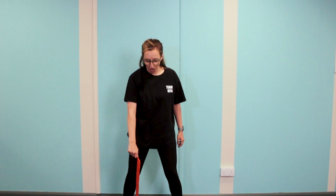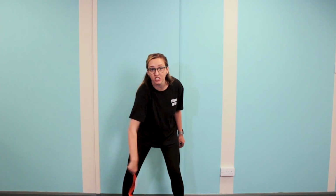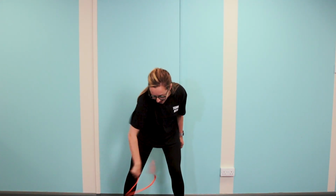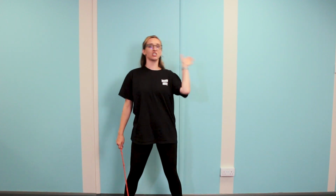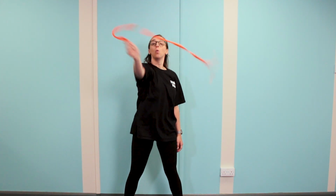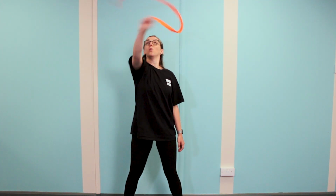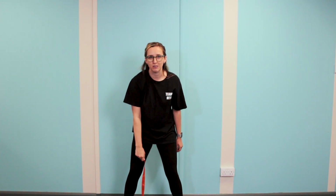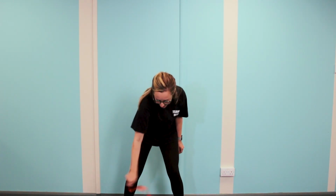So from there, we've just wiggled it all the way down, and while it's down there, we're going to do some really low little circles, and I want you to circle as fast as you can, as if you're stirring a pot. Okay, so we're circling it all the way round, just like the gases that circle all the way round Jupiter. Okay, so from our throws, we go throw, wiggle down, throw, wiggle down. So we do that twice. Then we've got our really fast mini circles to the floor. Round and round and round.